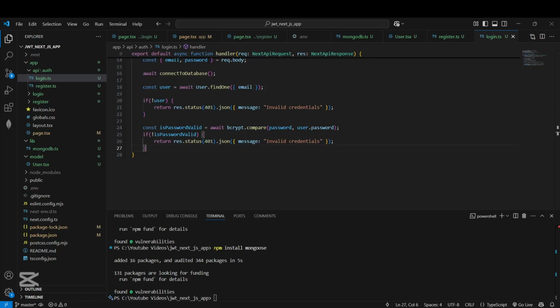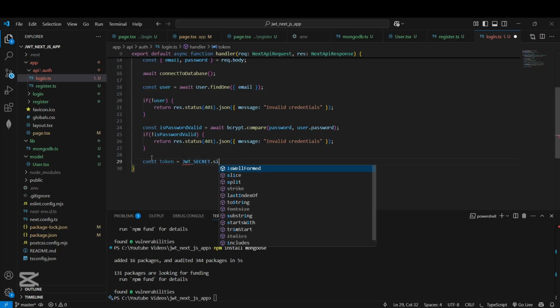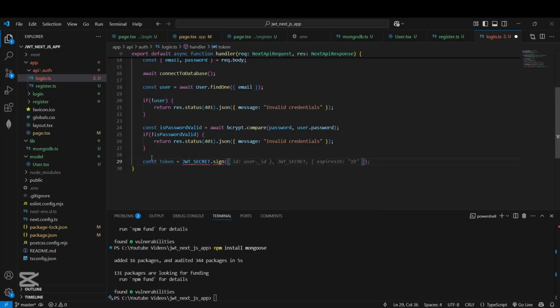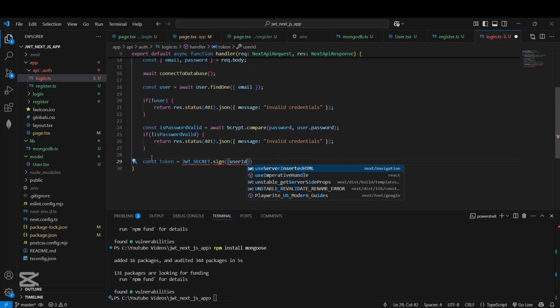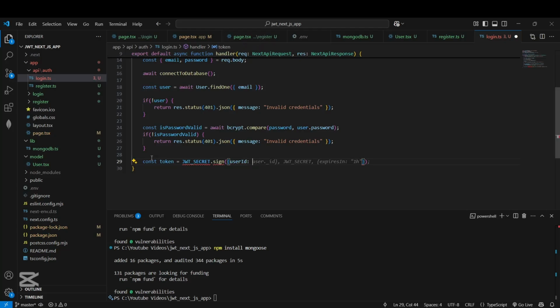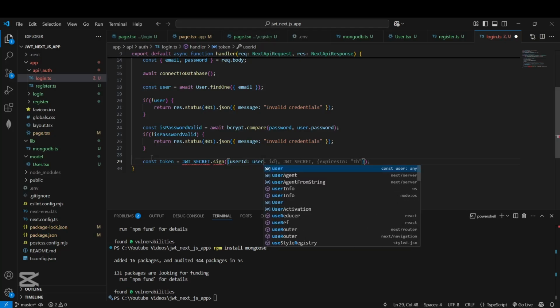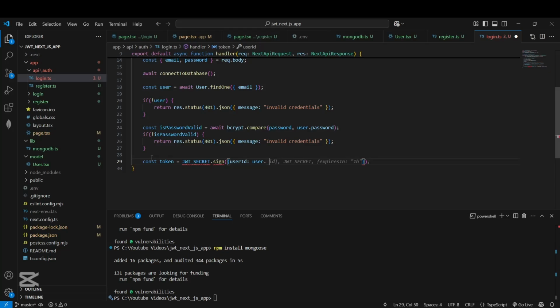Okay, and now we need to create our token. Const token is equal to JWT.sign, user ID as user from database.ID.